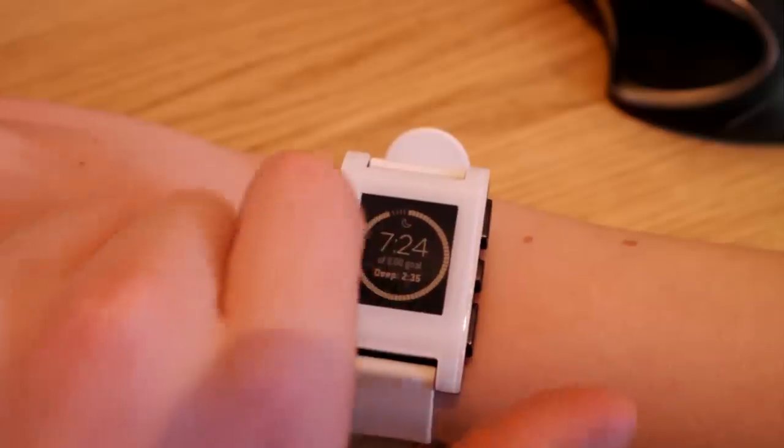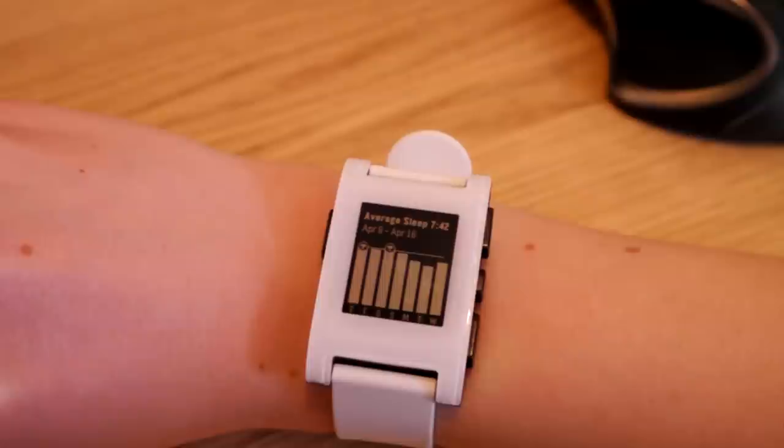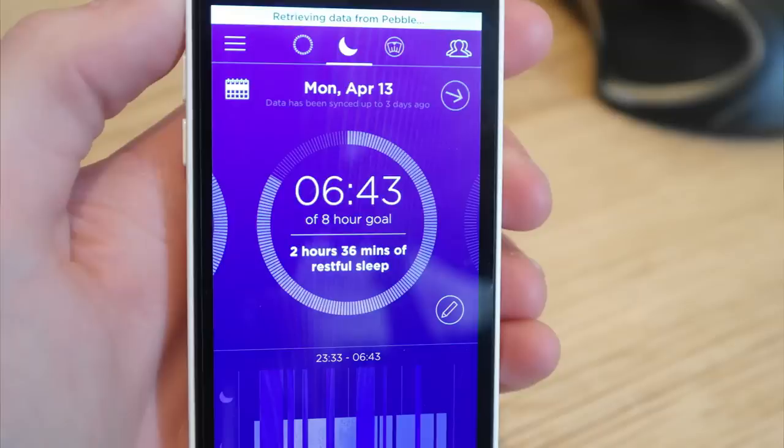That comes onto another feature - I like how it records my sleep. I have some really weird sleeping patterns; I either sleep for ages or literally two hours, that's it. On school days I normally sleep for about eight hours, which is kind of long for me, or it's about two or three hours sleep. So it's good to see on a watch how long I sleep, what time I actually went to sleep, and what time I wake up.